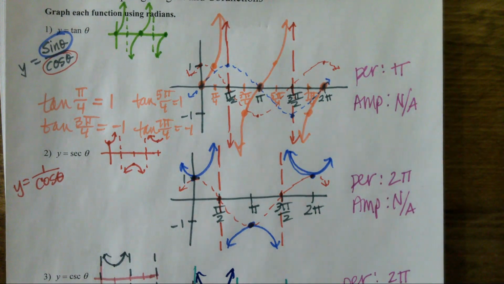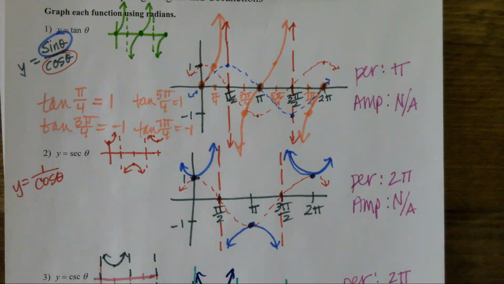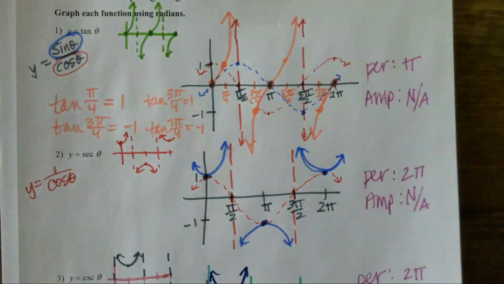The way that it makes sense to me to define that period as half of what sine and cosine would be is that it takes two trig functions to make tangent, so it's going to get the job done in half the time, right? Because we're doing double the work, two trig functions. So I always say it gets the job done in half the time, so it repeats itself in half the time of sine or cosine. When it comes to cosecant and secant, it's going to take the whole way. It's only one trig function to make those. All right? So let's start doing some adjustments.